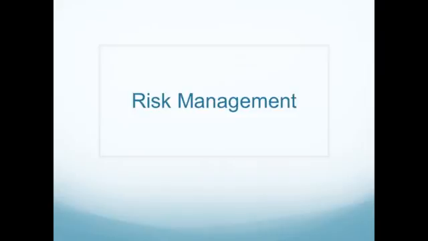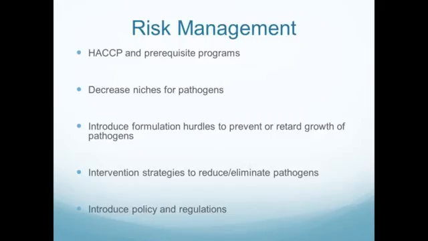Okay, so we know our risk. We know what levels, doses we have. So what are we going to do about it, how are we going to manage this risk? Well, obviously, in terms of risk management, prevention is always better. So if you have HACCP systems in place, prerequisite programs such as sanitation, GMPs, that's going to help. If we look at niches, for example drains, deep within slicers, things like that, where these pathogens hang out, we can prevent them getting established, we can prevent the product getting spoiled. We can look at preservatives, for example diacetate, other preservatives like that to prevent the growth.